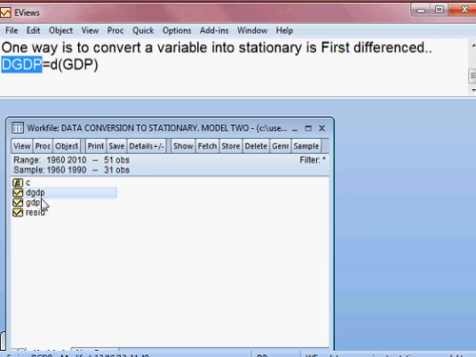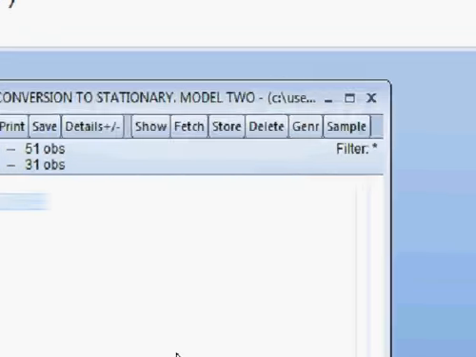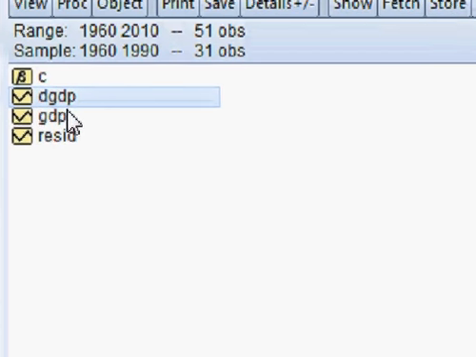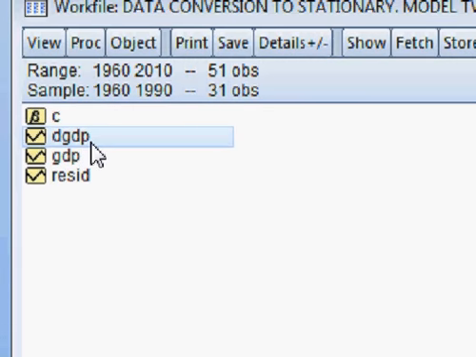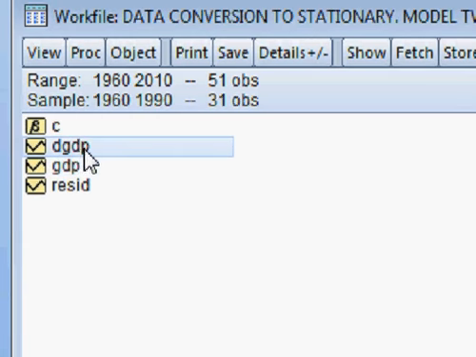Okay, so now we can check. Here is our variable. I can zoom for you. You can see here is the variable dGDP, this one is the GDP, and this one is the dGDP. Here the GDP data is non-stationary, and here the dGDP is the first difference of GDP. Now we want to check whether this dGDP is stationary or not.